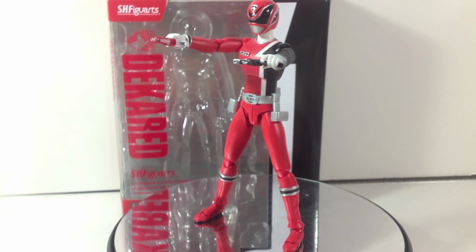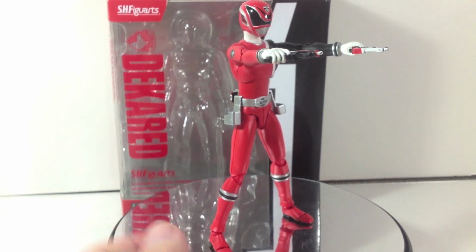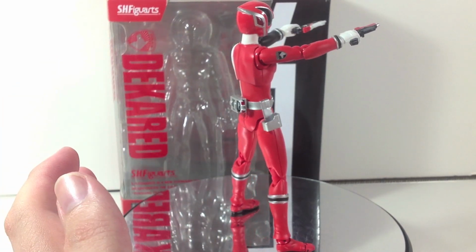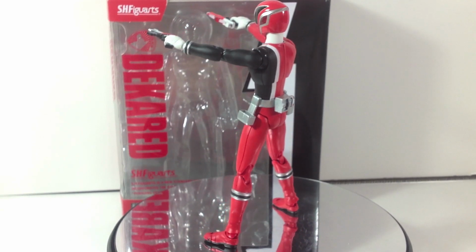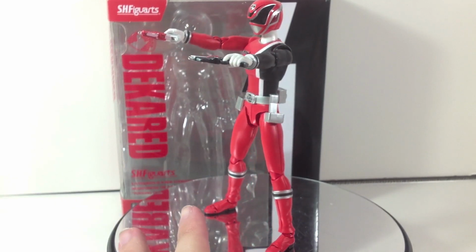If you can look past those flaws with the figure, then by all means, it's a great release. It could just be mine with the belt buckle problem, because Shishio's looks okay. I'm not sure about my cohorts or anything like that, but outside of that, I still think it's a really terrific figure with some pretty awesome accessories.